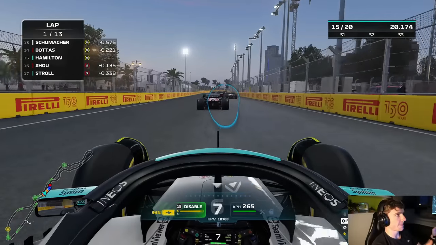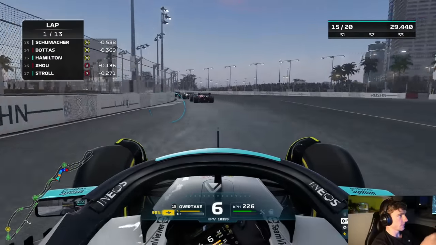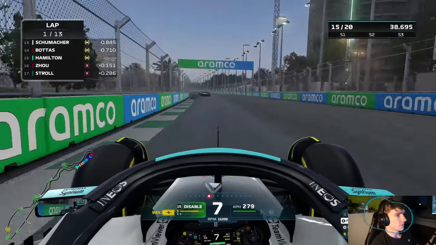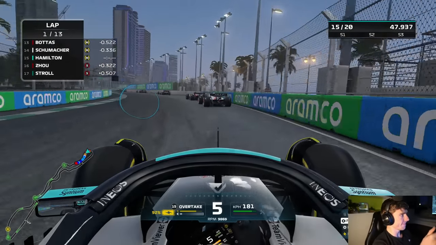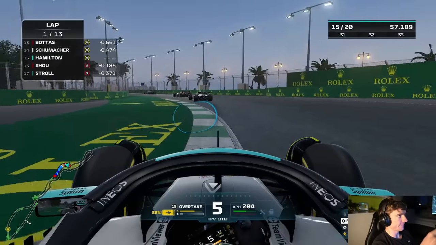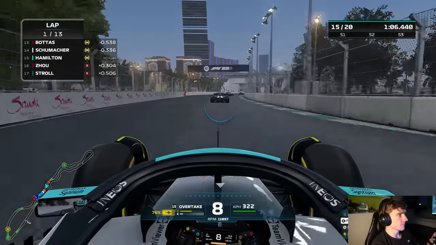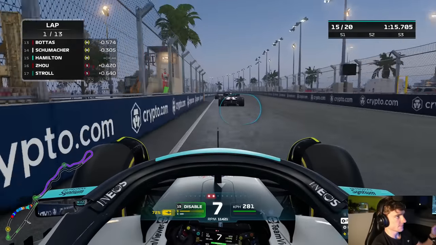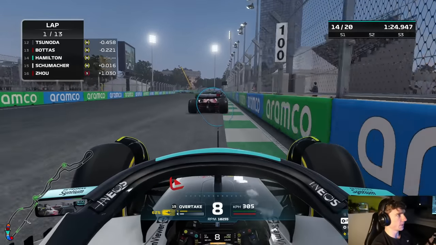Right, up to P15. Oh, a bit loosey-goosey through there. Alright, here we go. On mediums. Around the outside. Oh, in my team I broke my front wing here. I'm not going to do that now.